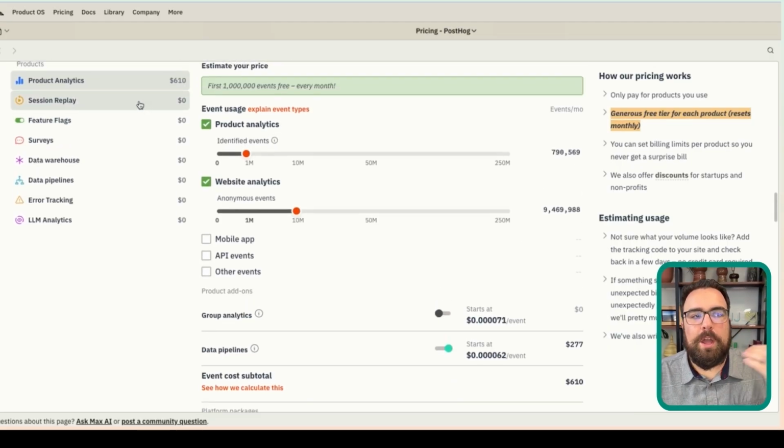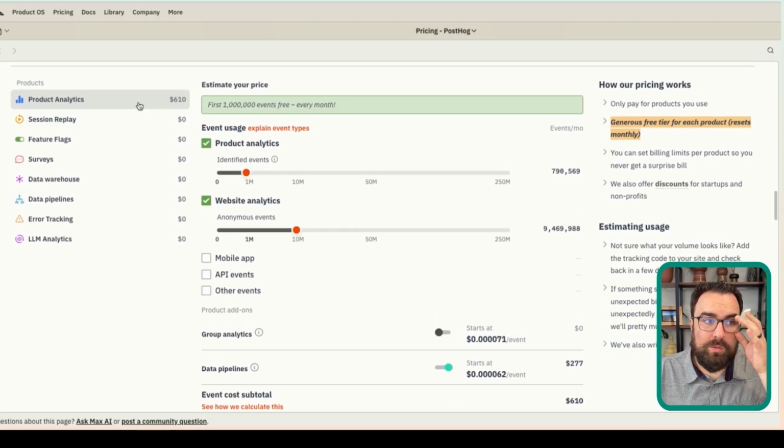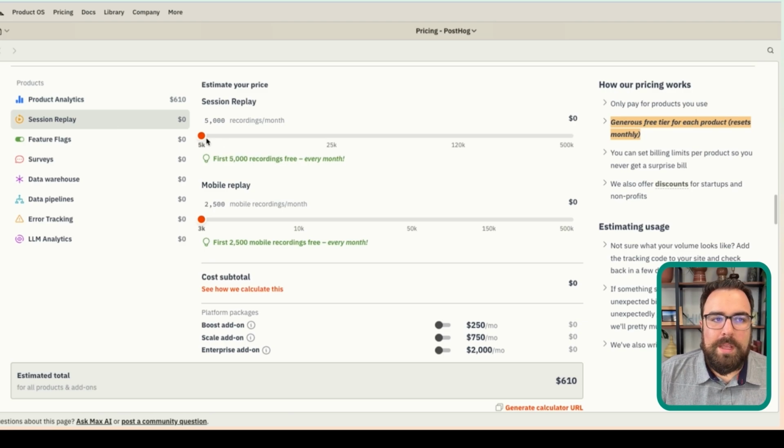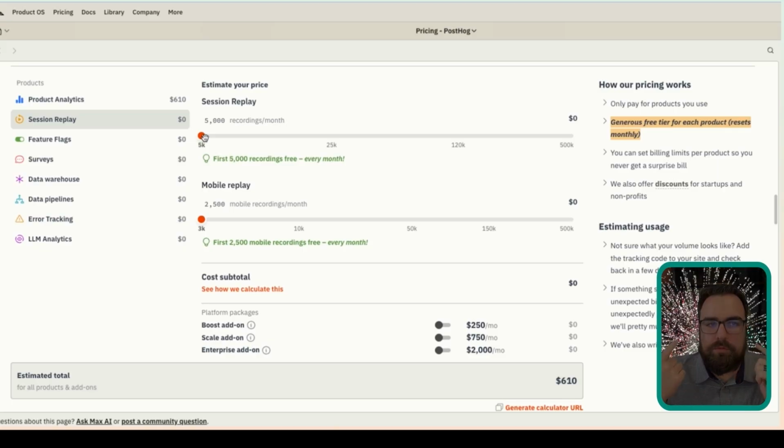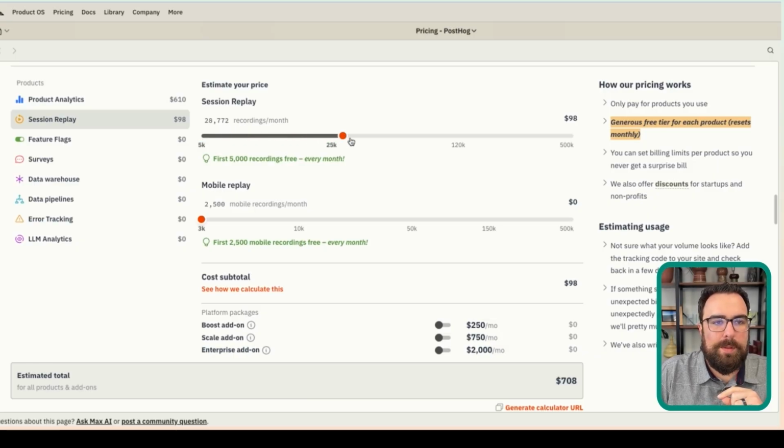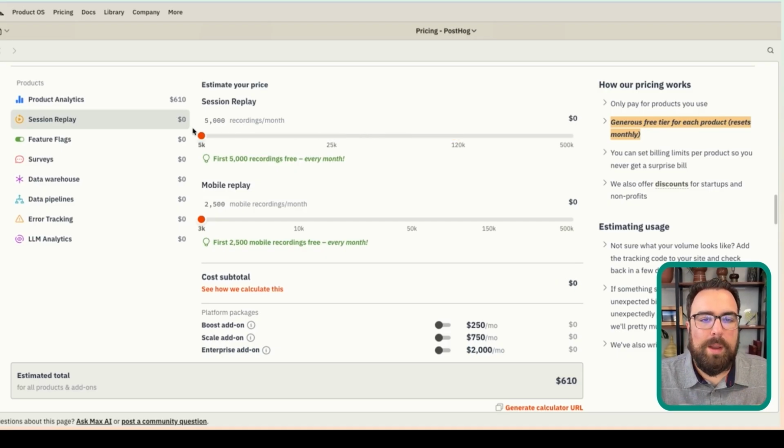Okay, then we have all the other pieces around this analytics tool. So we have these session replays. By default, 5,000 session replays is what you get. This is the most expensive part of the product. If you do not want your bill to go astronomically high, watch out for session replays. That is what you're really going to want to look out for. So here, if you start dragging this up and you want 120,000, you'll be at $300. And this is where you'd maybe want to decide if you want to parity that with something like Microsoft Clarity, for example.